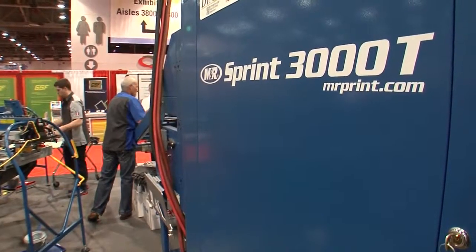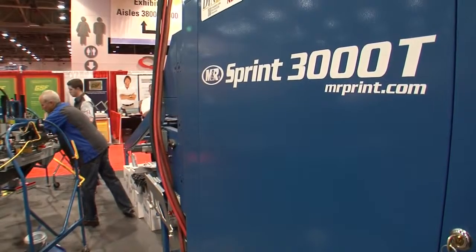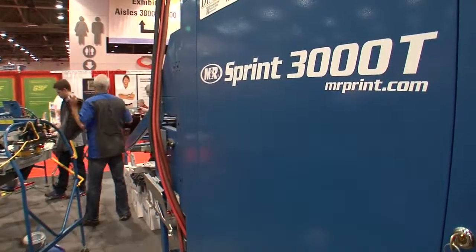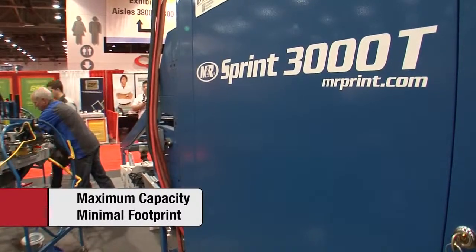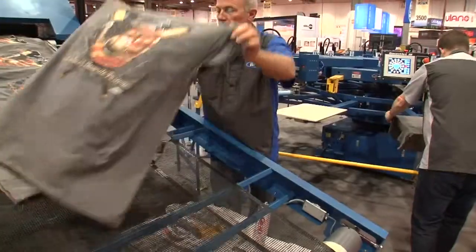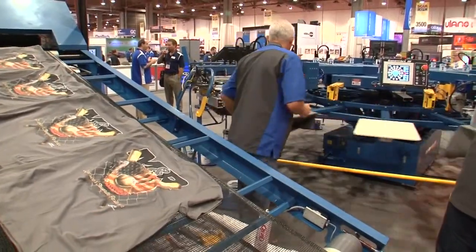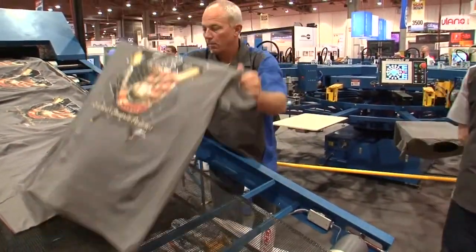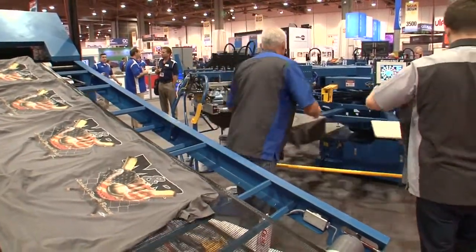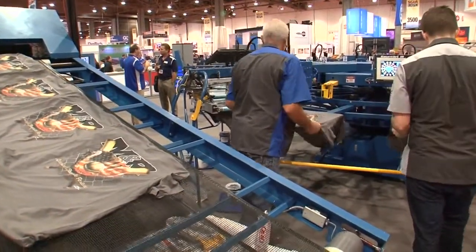Sprint 3000T is the most unique gas dryer in the industry, with independent conveyor belts on 3 levels, delivering maximum drying capacity in a minimal footprint. Water-based and other evaporative inks have become increasingly popular, but the long drying time they require can be a significant problem for screen printers. There are 3 viable ways to address that problem.